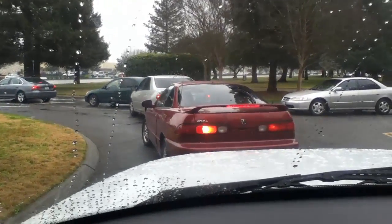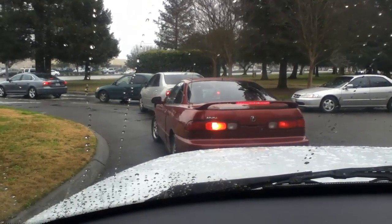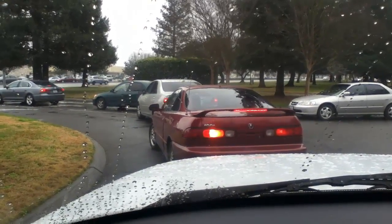We're already 6 minutes into this tutorial, 6.5 or something. We haven't even got to the part where we cross the street yet. It's literally just 6.5 minutes of trying to get out of the parking lot. This is a very difficult process. And the best part is I get to do the opposite of this in 3 hours when I come back from my last class.